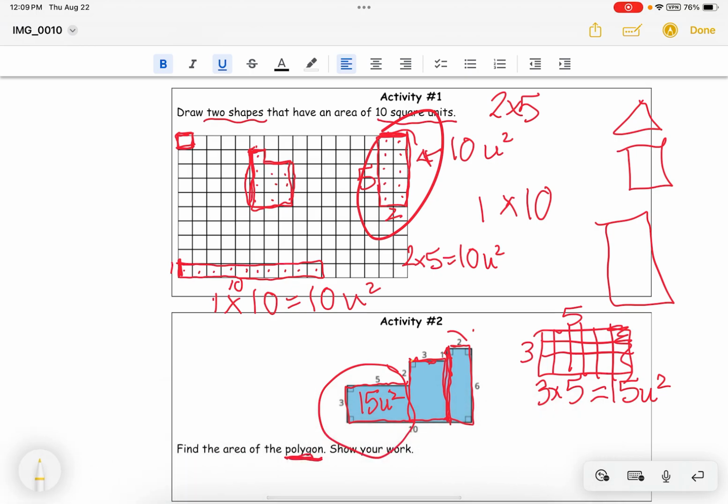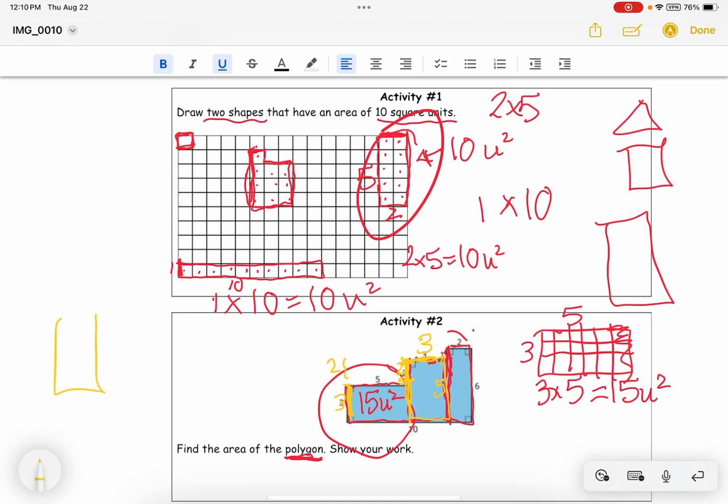Okay, so this one looks like this side is 3. So I have to find out what the height is. So I know this part is 3 and this part is 2. So if I added the different parts, 3 and 2, that would give me the height of 5. So notice I used part of what I know here, and then I know this 2, and so I add that to the 3. So 3 plus 2 is 5. So the height of that rectangle is 5.